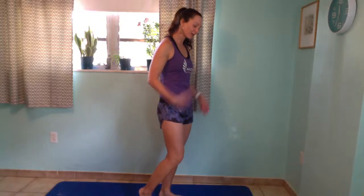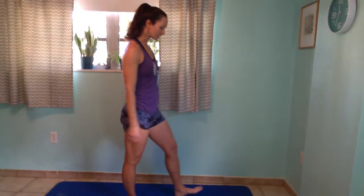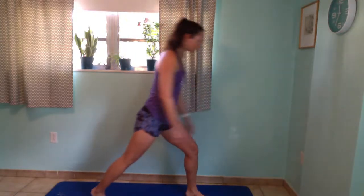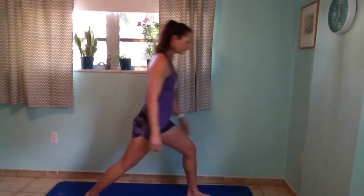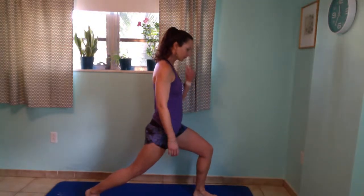All right. So now we're going to go into some hip flexors and leg mobility stuff. Good for the knees. Someone did mention they wanted to see some knee stuff. So all the leg stuff is definitely good for helping with your knees. The first thing we're going to do is, because I have knee issues, I've been doing a lot of stuff I've recently learned from the ATG training group.